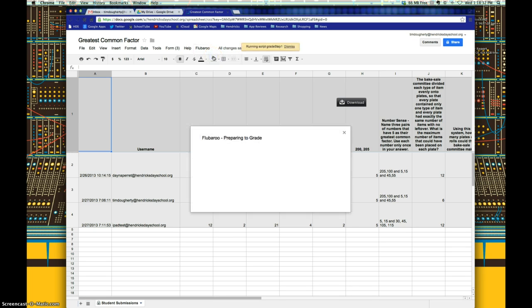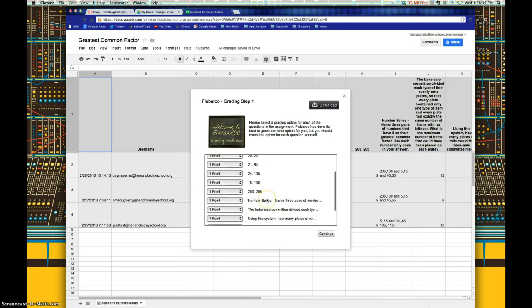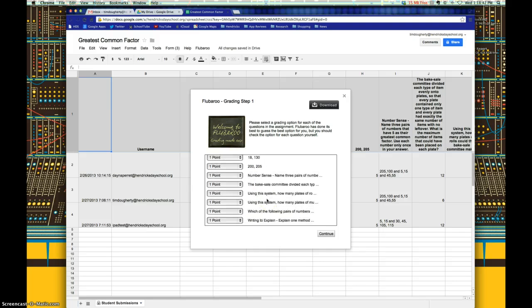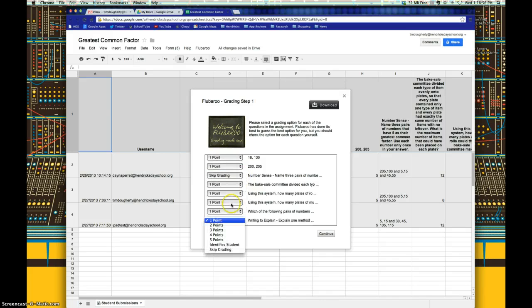And here's where the cool part comes in. The first step of the process is going to be to determine how many points you want for each of your questions. And I know that not every question is going to work for this. You know, for example, some questions have more than one right answer. So what you'll want to do, this one right here I know is one of those kinds of questions, so you can write an answer that you'll actually need to go back and check yourself.